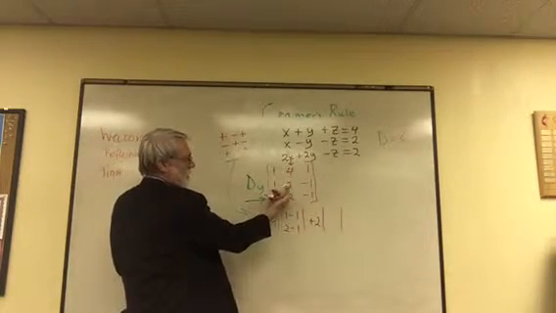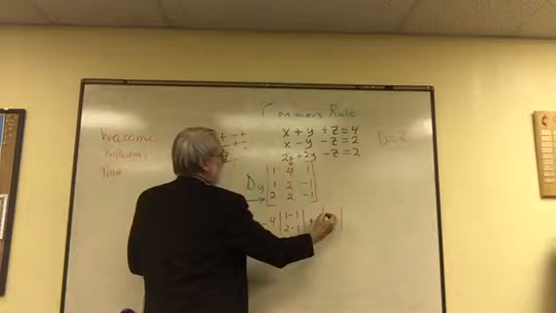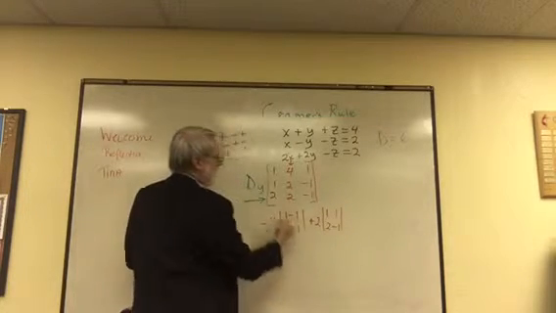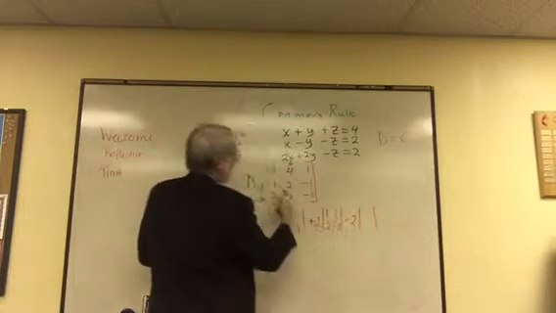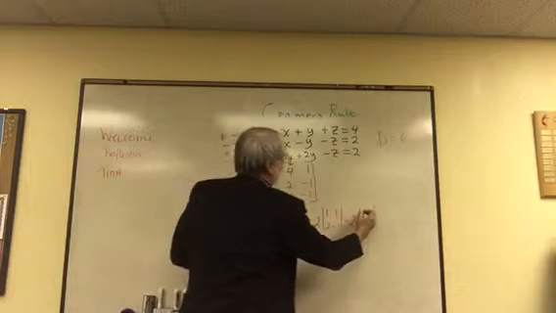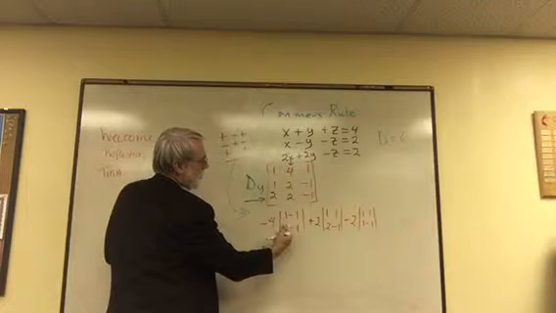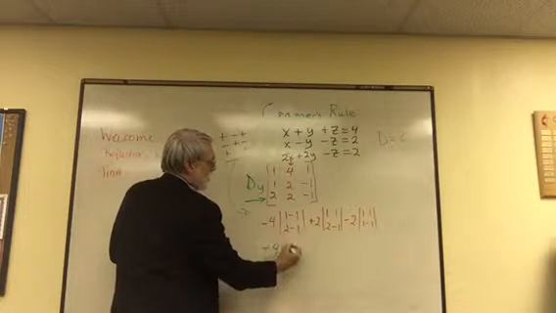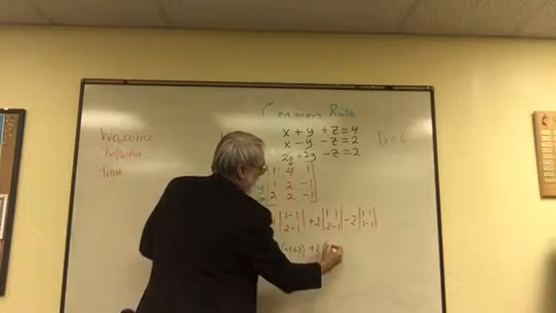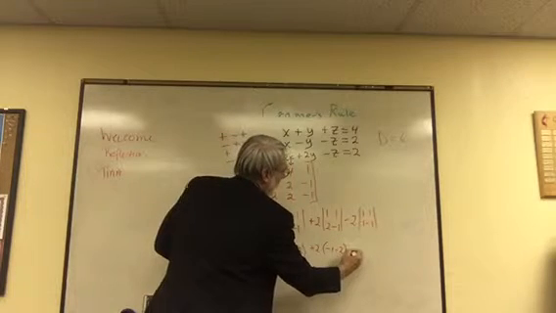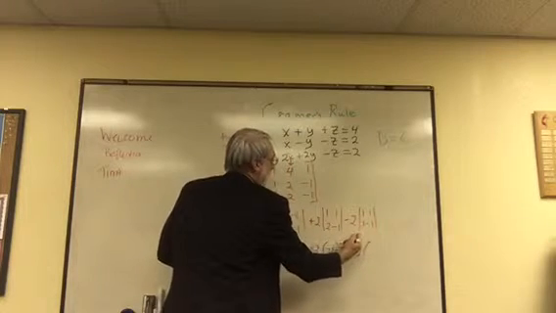So we come down to this spot. The 4 items in here are the ones that are not in this row or this column. So we get a 1, a 1, a 2, and a negative 1. Moving down, this position takes the negative. Can't be in this row or this column, so it's 1, 1, 1, negative 1. So we get negative 4 times negative 1 minus negative 2, so that's negative 1 plus 2, plus 2 times negative 1 minus 2, minus 2 times negative 1 minus 1.